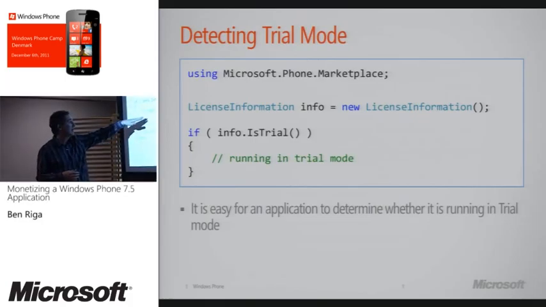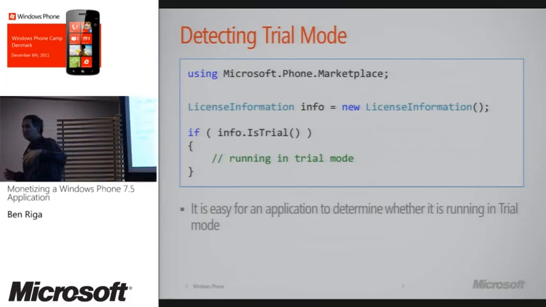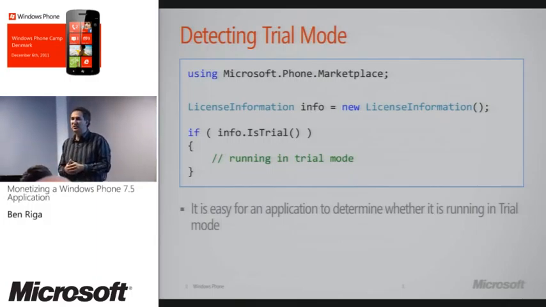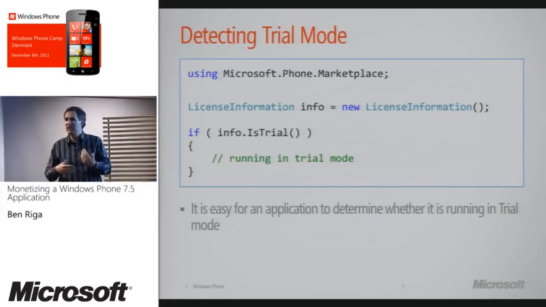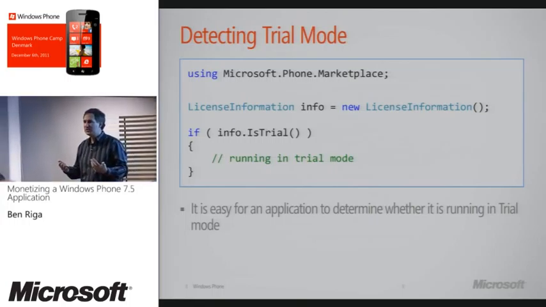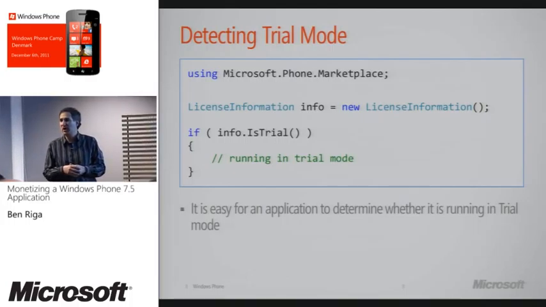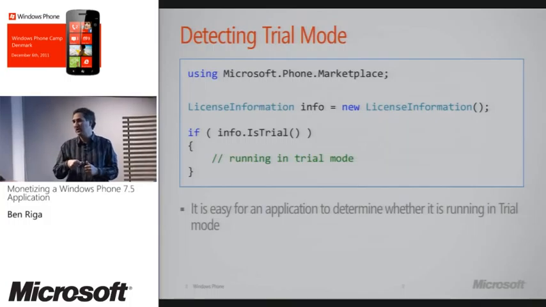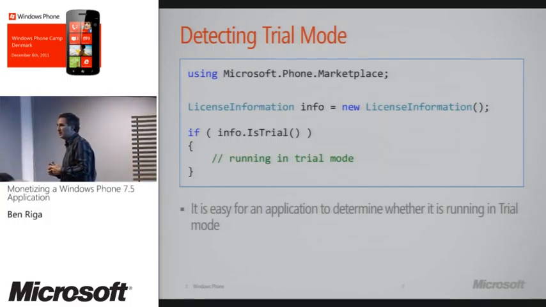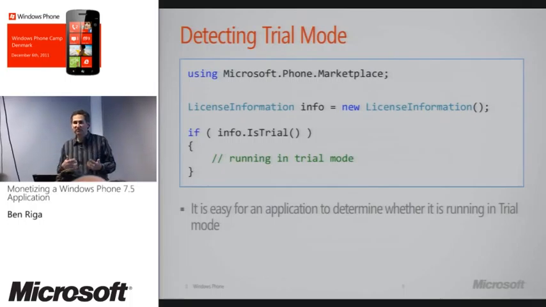And then is trial means you're running in trial, and then you might want to limit, if it's a game, maybe you only give people access to the first 2 levels or something like that. Or if it's an application, you might want to limit the number of features that you make available. I would suggest you not use time-based. Some people say, oh, after 5 days, I'm not going to run, because an application, once you uninstall it on the phone, is completely uninstalled. And that means someone could go back to the marketplace and reinstall it and get full access, right? So be careful of that. So that would give people full access. Some people will go to great lengths not to pay you that 99 cents.